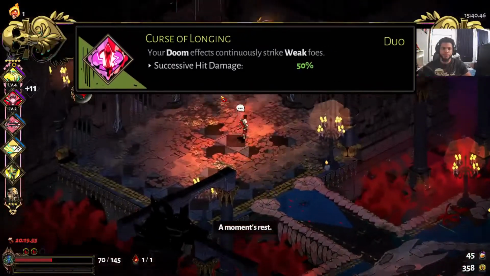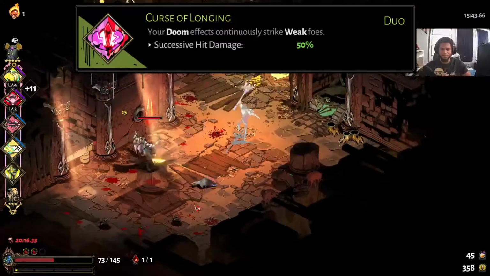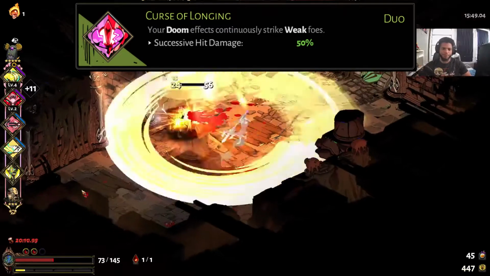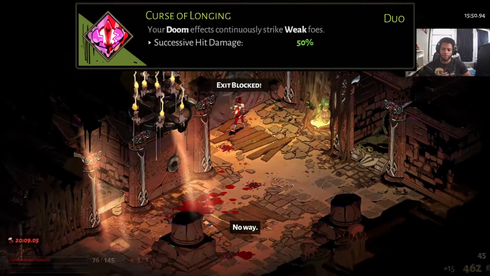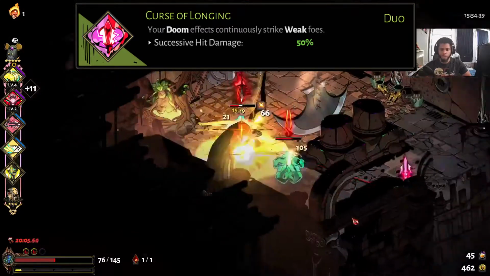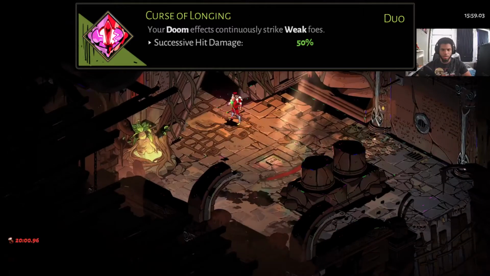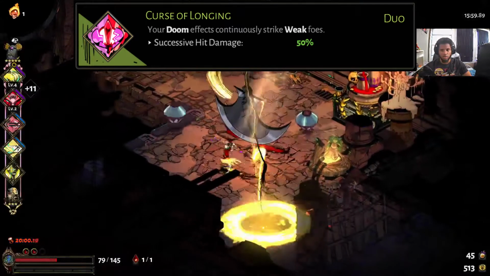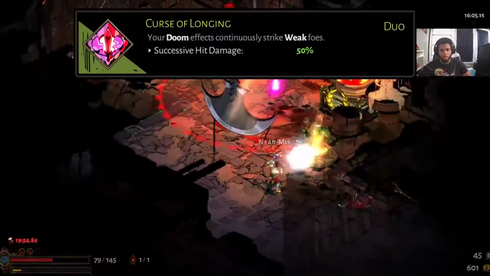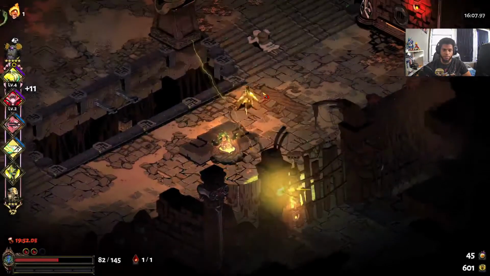Next up is Curse of Belonging. This is Aphrodite and Ares. Your doom effects continuously strike weak foes with excessive hit damage 50%. This is fantastic for her, or for both of them. Just more damage. It's going to tick and keep taking more damage, or just consistent damage from having the weak and the doom effect on somebody. So I definitely recommend, if you're running the two of them together, to try and get this. From Ares, you need Curse of Pain or Agony, which is the strike and flourish. And then from Aphrodite, the dash, the flourish, the strike, the call, or the cast to have a chance of getting this.